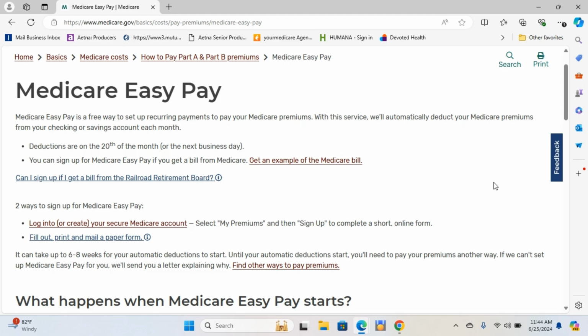And then it takes time if you're a person who has to set up something like this, which is Medicare Easy Pay. Another reason why you might need to do Medicare Easy Pay is because even though you might get Social Security later, you're not taking your Social Security now. So if you don't take your Social Security or railroad retirement now, you still need to set up a way to pay Medicare, and they're still going to send a quarterly bill unless you have something set up with them. So that's important to understand. Later, let's say once you fully retire from your job and you want to take your Social Security retirement benefits, then you can have it come out of your Social Security check. They will switch it automatically for you.